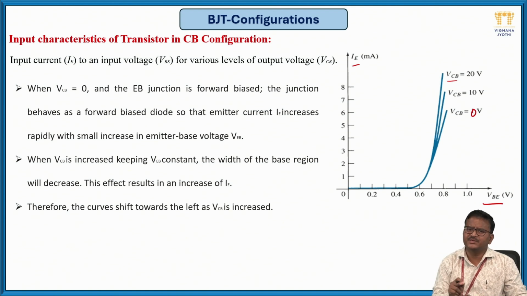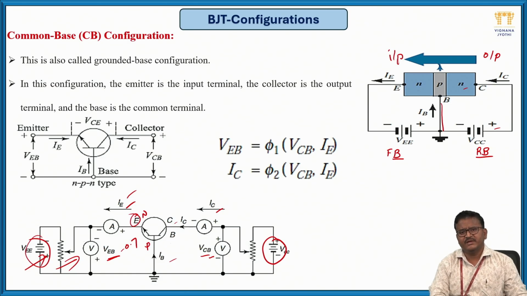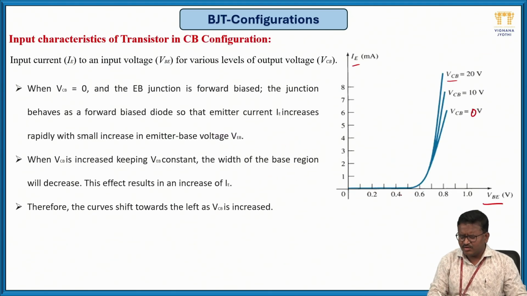So that's why the input characteristics are nothing but a diode forward bias characteristics. As you increase the input supply here, this makes the diode forward biased, and the voltage across the emitter and base is 0.7 for silicon, 0.3 for germanium. Here I am considering a silicon transistor, so it is 0.6. For a small change in the input voltage, there is a large swing in output current. Here the input voltage is up to 0.6, then the current starts increasing like this.